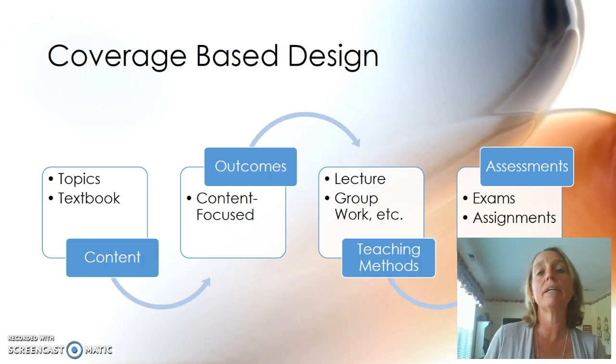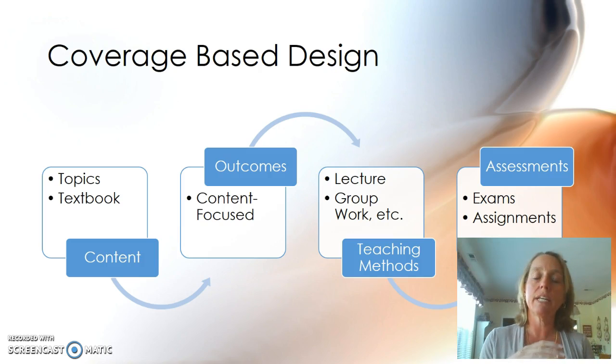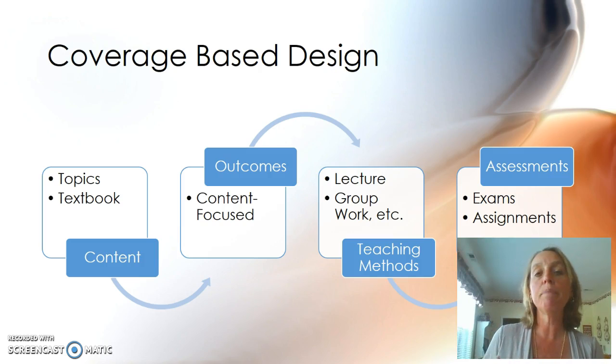So basically what that means is you first think about what it is that I have to cover, and then after I decide what content I have to cover, then I'll think about what my learning goals are. Now, those learning goals often are much more content driven. What I mean by that is that many of them, if not all of them, may be tied directly to content versus skill-based learning outcomes.